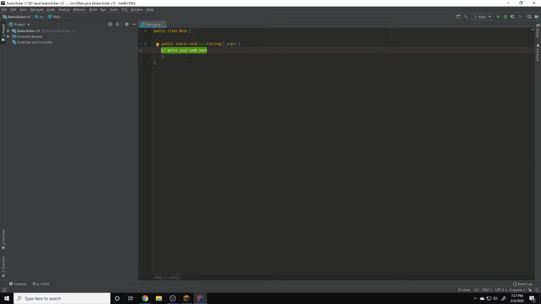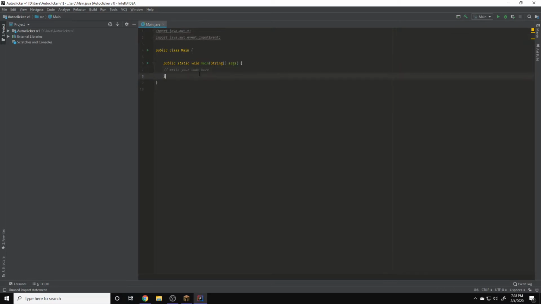So we've got the main method here, and this is where we put all of our actual code. So outside of this, outside of the class declaration up here, we're going to need to import 2 things. So we're going to need to import java.awt.*, because this basically imports everything in this AWT library is what the star does. It's going to be grayed out for now because it's not used, but that'll fix itself in a second. And then we're going to explicitly import java.awt.event.InputEvent. And that should auto-complete for you, and that'll be like that.